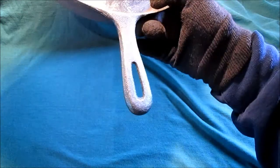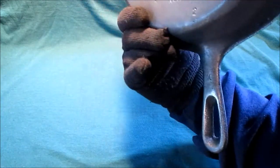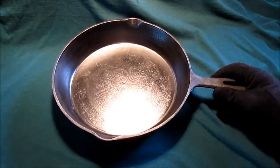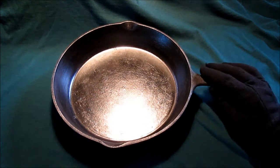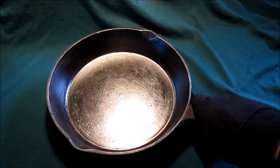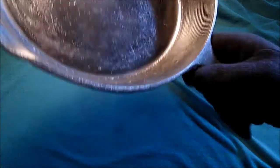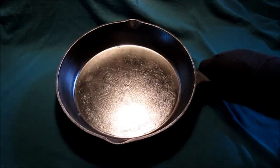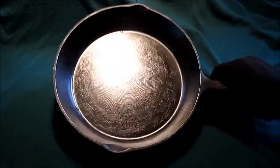I'll show the handle there a little bit in case I don't take a picture of it — nothing special. But I do have a, as I said, made in the USA Wagnerware 10½ inch. It is heavier than this; I like this one for outdoor cooking because it's a lot lighter. There's a lot of difference in the weight — not that it isn't good quality, because this is still a good enough pan.